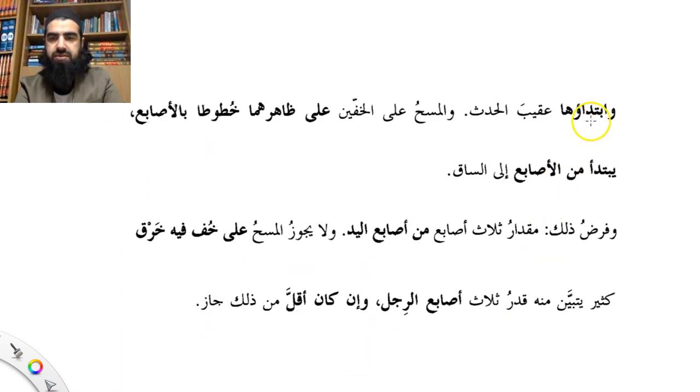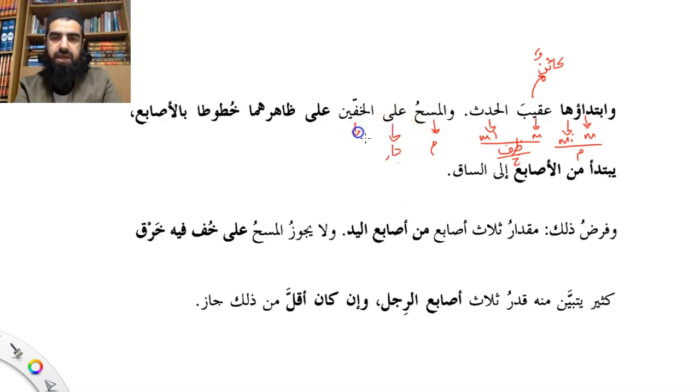Right, so let's do the tarkeeb now. I'rab. Ibtida'uha is mudaf plus the mudaf ilayhi, which becomes mubtada. Aqib is the mudaf and mudaf ilayh, which becomes the khabar. However, it's actually what we call a shibh jumla, so it's a dharf muta'alliq to ka'in. So it's supposed to be ibtida'uha ka'inun aqib al-hadathi. That's just something to do with dharfs, that's sentences that have harf jar at the beginning, or dharf, like a place or time.